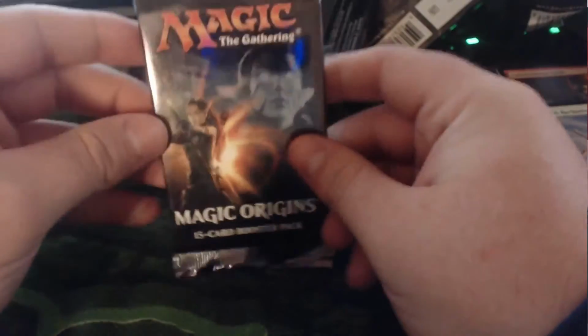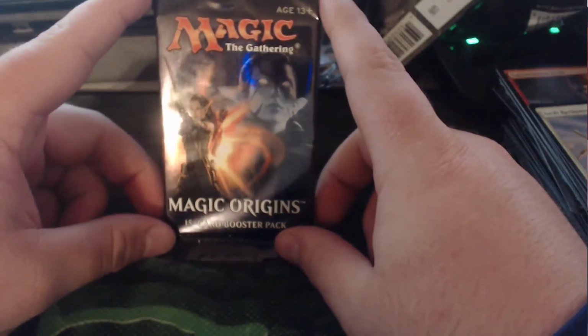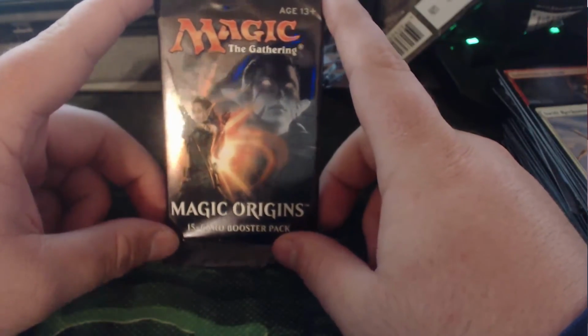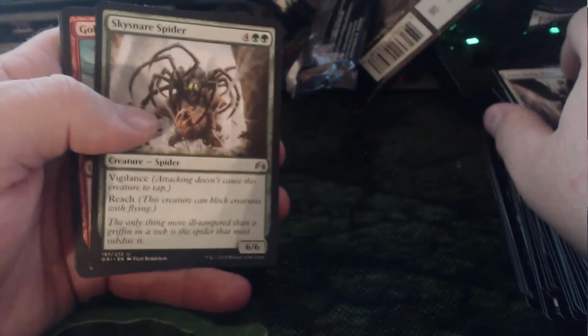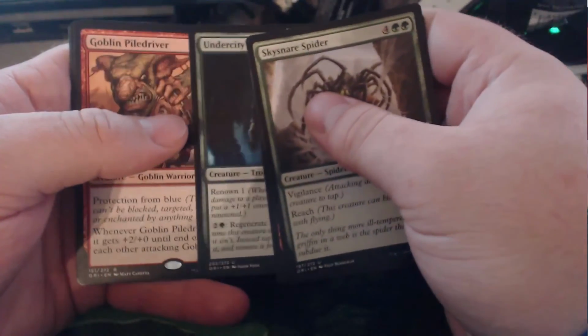Alright guys, we got the last pack here. I just want to say thank you everyone for coming and watching me open this Magic Origins box. I had a guess of a foil, and I have a guess of Goblin Pile Driver being a rare, so I don't think any of those are going to happen just by the feel of this pack, but we can only hope. Sky Snare Spider, Goblin Glory Chaser, Undercity Troll.